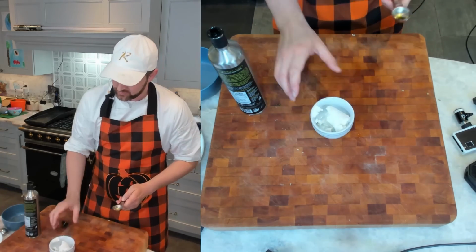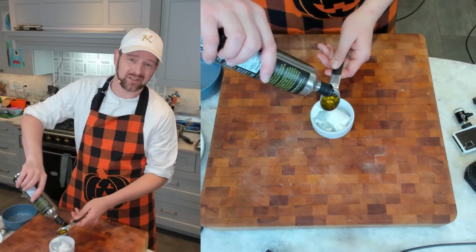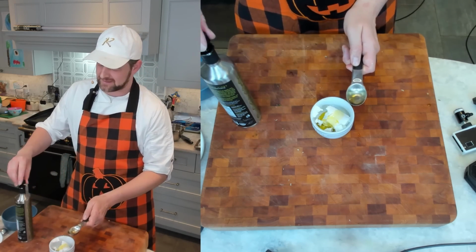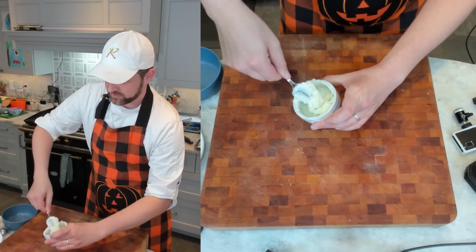Let's move over to our goat cheese spread. I got 3 ounces here that's softened. I'm going to add a little bit of olive oil. It'll help loosen it up even more. Don't want more liquid in this. I don't want a soggy bottom. It's nice. It's incorporated here.